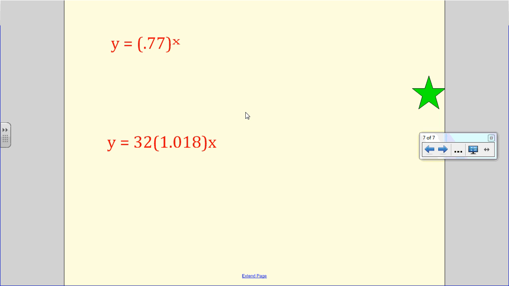So, is this growth or decay? Well, is this greater than 1 or less than 1? Less than 1. So what is that going to be labeled as? Decay. What's the decay factor? Sebastian, what's my decay factor going to be? 0.77. But remember, this decay factor was 1 minus some R value. I've got to figure out what that R value is. How would I figure that out? Heather? Plus 1? What do you mean by plus 1?